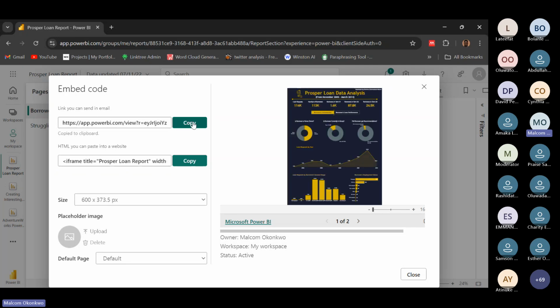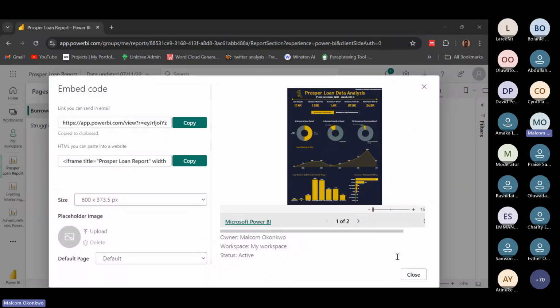If I copy this link and share it in the comments, let me see if you guys can access it now. Try and open it, whether using a phone or a computer. Just try. Can you see the reports? You can give it a thumbs up. You can type yes. You can type no. Yes. Okay. So anybody else? Have you guys tried it? Okay, yes. All right.